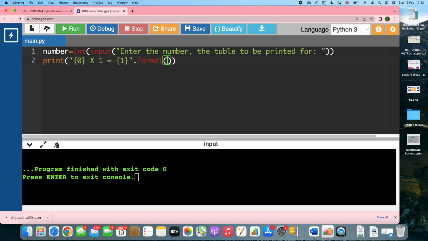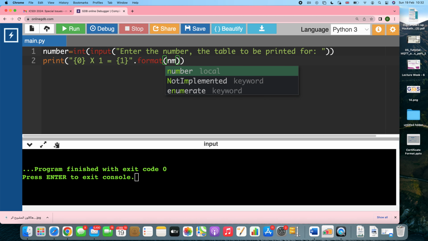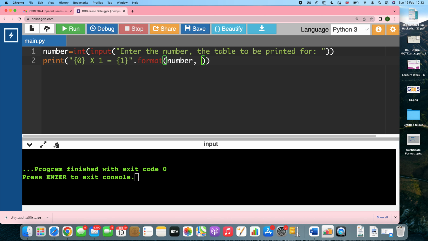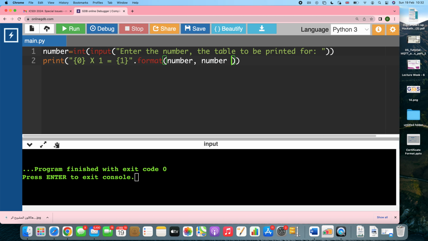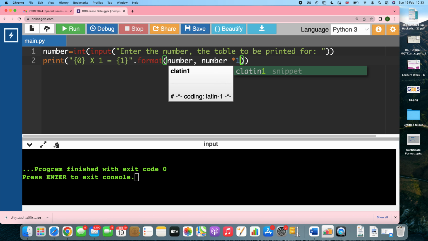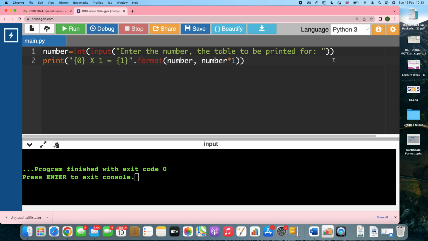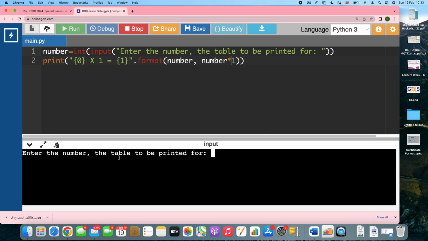And I would say, first 0 would be what? Number, comma, then a number times 1. Now if I have to print this table, it is going to print just one line, isn't it? Look, I say print a table for 5.